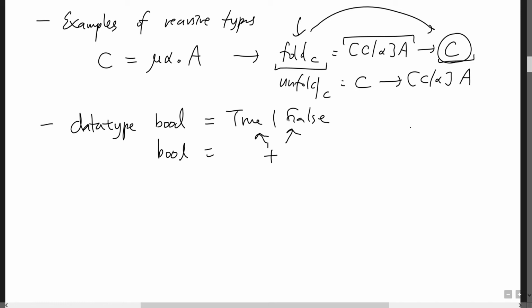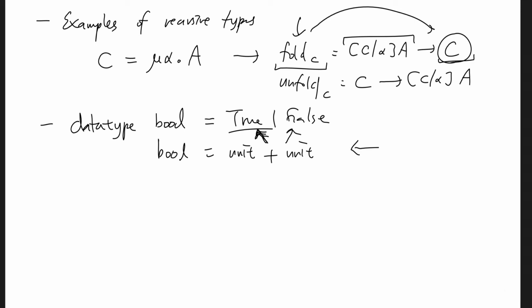And once you take the left branch, then you don't need any extra argument, because the moment that you take the left branch, you know that you will be taking this true value. So there's no interesting content in your choice. So you just use unit. Similarly, unit here. So this is how you encode bool, or how you implement the data type bool in terms of sum type and unit type.